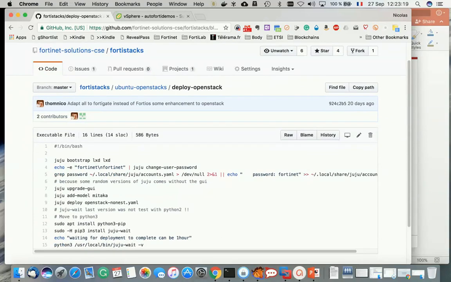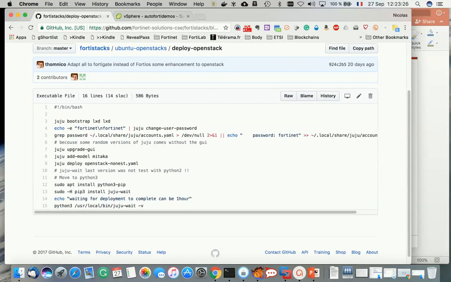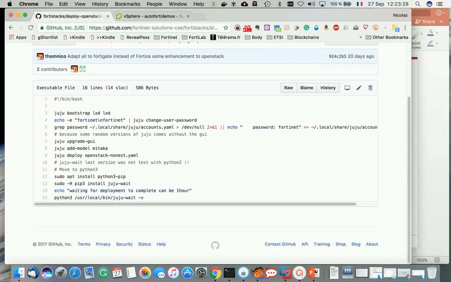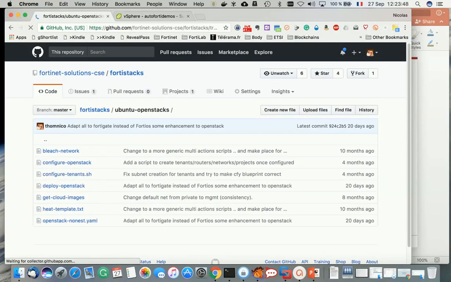Change the password. All the passwords are Fortinet. It's usually admin Fortinet, except if absolutely necessary to be something else. And it basically adds the model, does the OpenStack deploy, and uses Juju wait to wait for completion. Then you will see all the other scripts are going to be the same way.